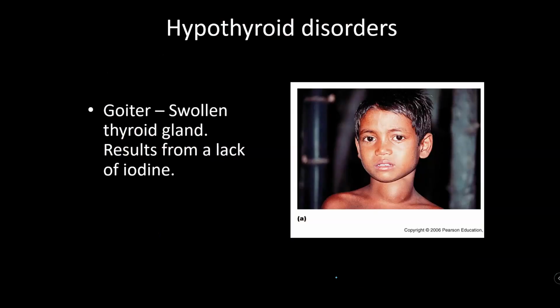Okay. Hypothyroid disorders are more common, especially as you get older. They are also much more problematic because remember, if you don't have enough thyroid hormone, nothing works or develops correctly, including the nervous system. And so we're going to have major problems that go along with this. Get ready to write down a lot of diseases because there's a lot going on if you don't have enough thyroid hormone.